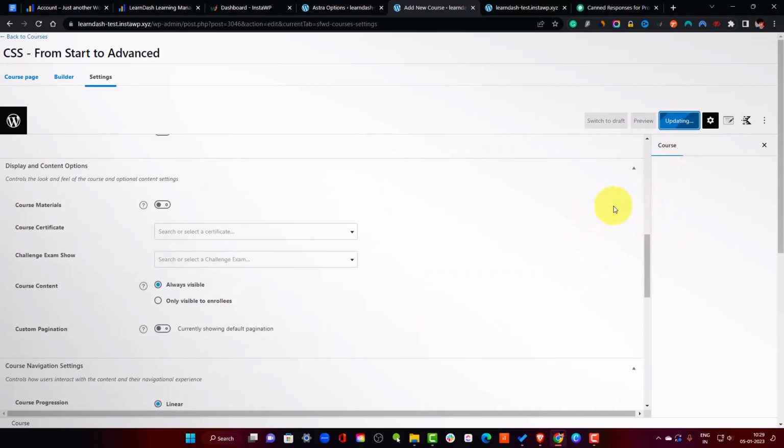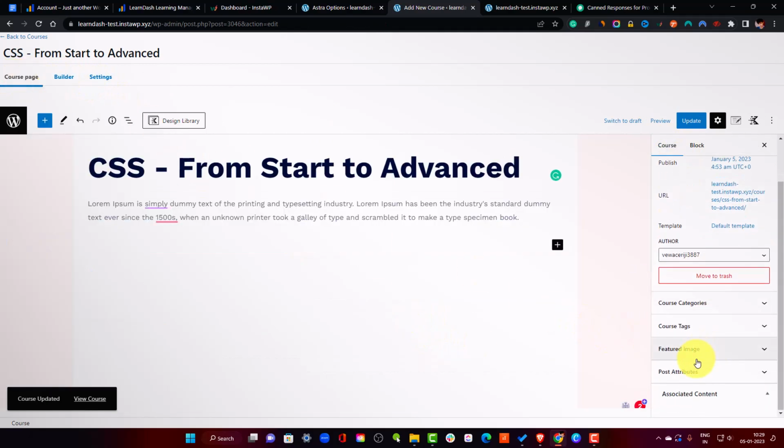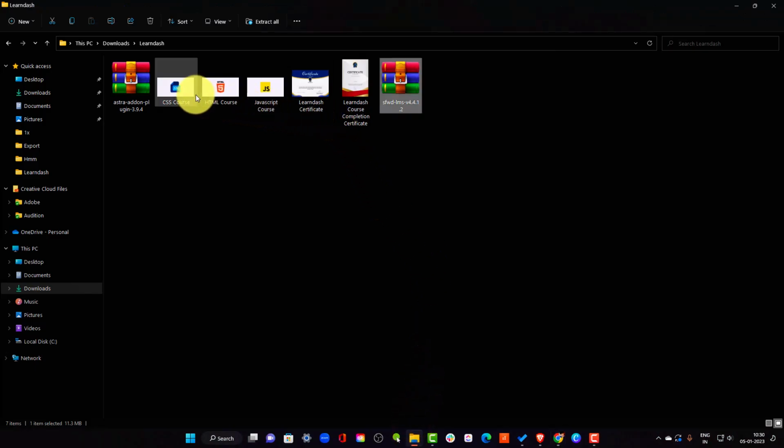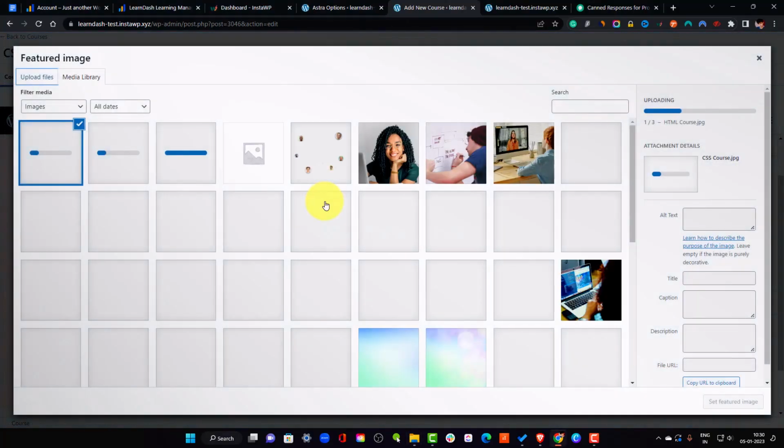For now, let us update this course and see it in our builder with this course page. Let us set a featured image. I have these images for three courses. Let me paste them here.